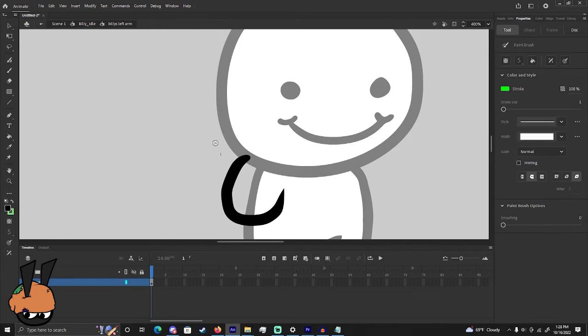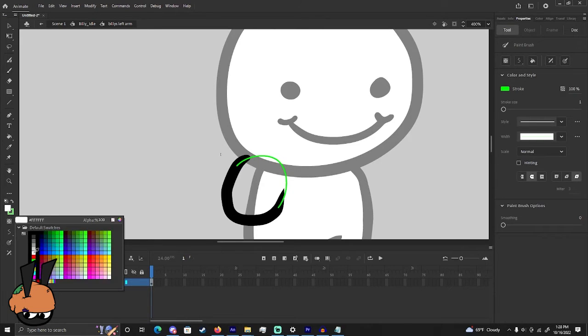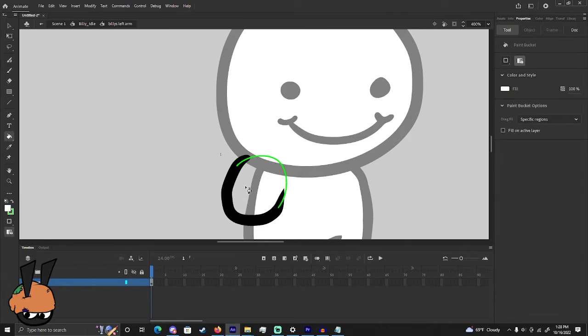Hit Y on your keyboard to open up your brush tool, but not brush tool, it's actually your pencil tool. I like setting the stroke size to 1 and set smoothing to 0, so you can do whatever. Adobe likes to mess with it though, but I don't know how to fix that, I'm sorry. But what you're going to do on the same layer, you want to draw a little area connecting both ends. You want to make sure it does by going into it a little bit. Don't worry.